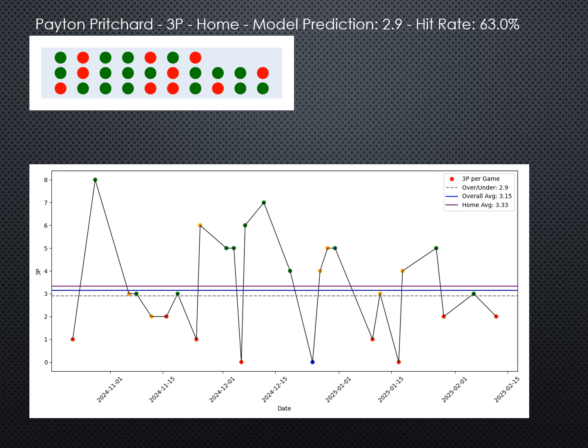All right, now here's his home graph, and they are playing on the road. So this is more just for trying to see the analysis, see if something sticks out more at home versus away. But again, ups and downs, not much is looking different from the overall graph when you're looking at his home.